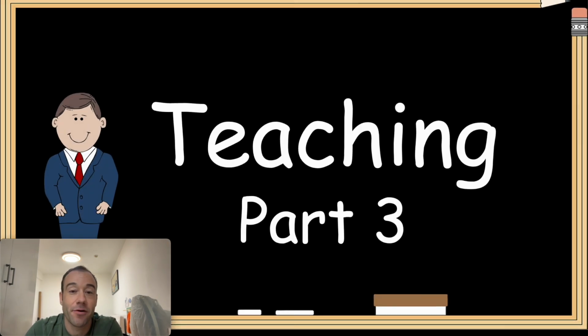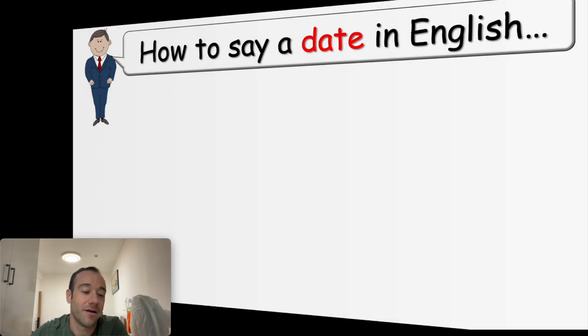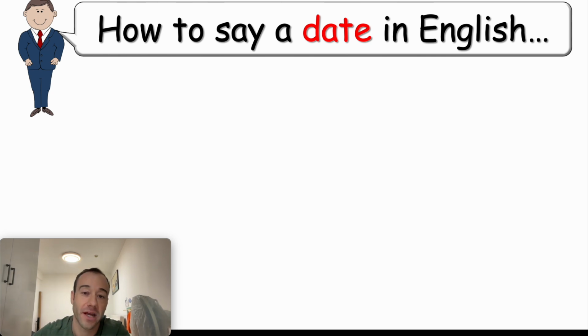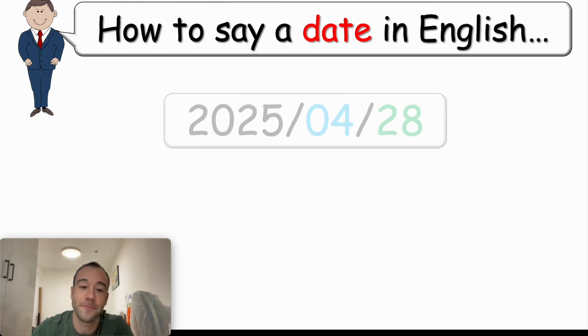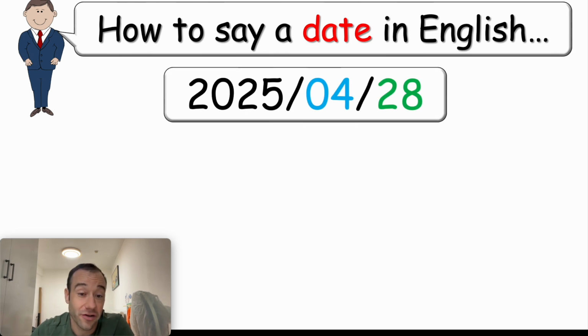Okay, teaching part 3. So the first word we're going to teach here is the word date, okay? And this is what I was mentioning before, okay? So there are 3 different slides. You need to only use the one that's relevant to the country that you live in, okay? So if this is how they show the date in your country, where you live, where you're teaching, this is the slide you'll use, and you can delete the other 2, okay?